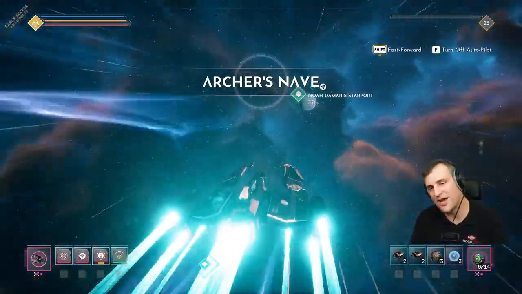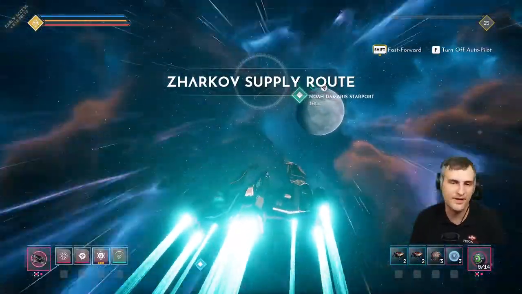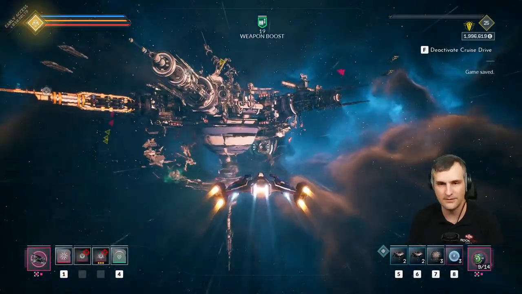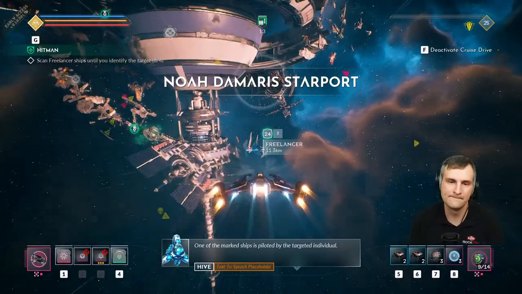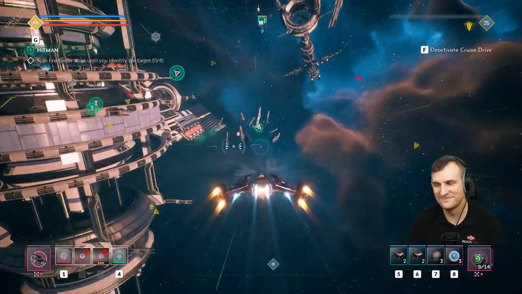The Hitman job was something that kind of harkens back to EverSpace 1 a little bit in two ways. One, it's going towards the element of scanning, which you did a bit of in EverSpace 1. And it also harkens back to the element of bounty hunting. One of the marked ships is piloted by the targeted individual. I know. I have to get close to start the scanner.